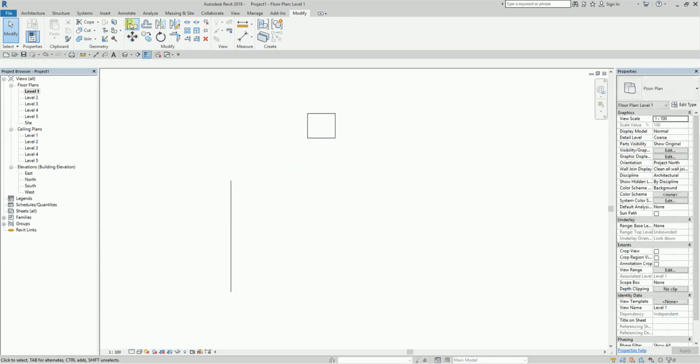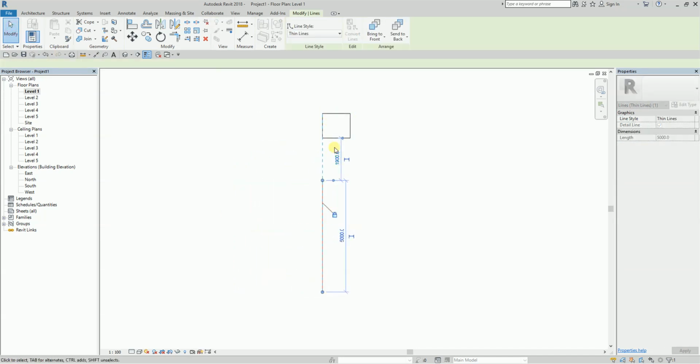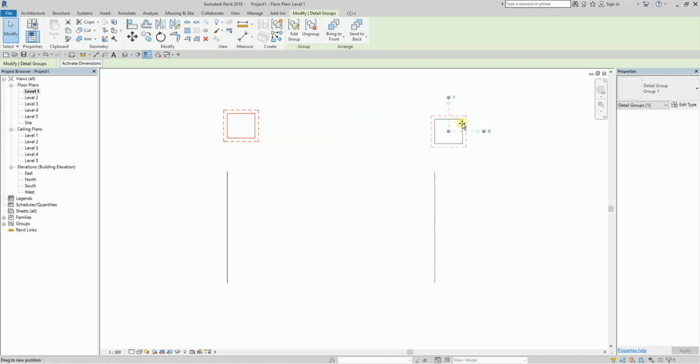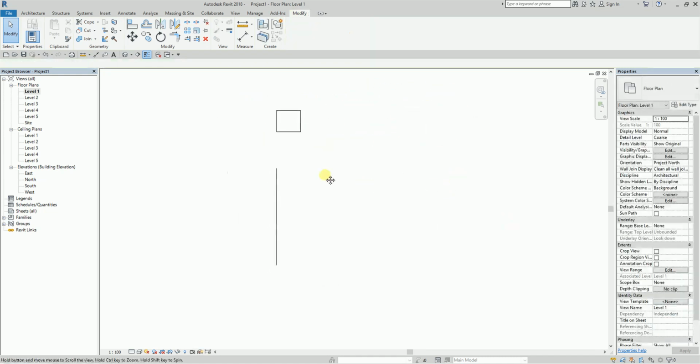But this time, I'm going to select align again. Again, you select first the reference, and then the side that you want to align, you click. This time, I'm going to padlock it. You click that, you select modify, and then you can try to drag that. You will notice this one will follow, because this is now constrained to your line here. There you go. Again, these tools you can use definitely in 3D model. I'm just trying to use them in 2D model, but of course you can use them in 3D model, all right?